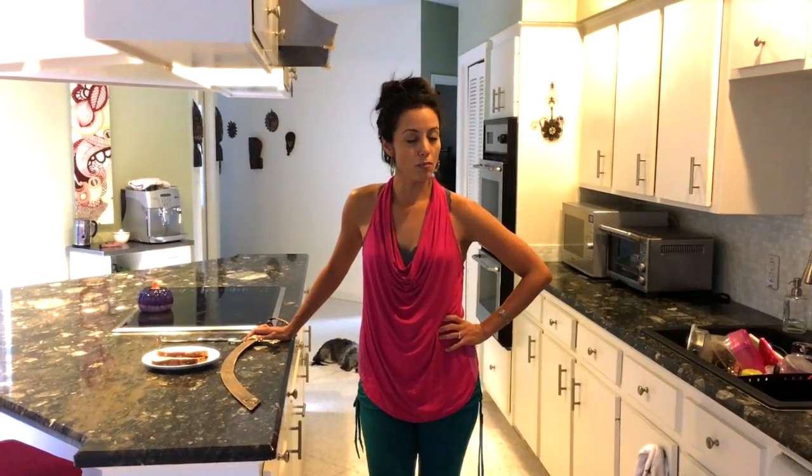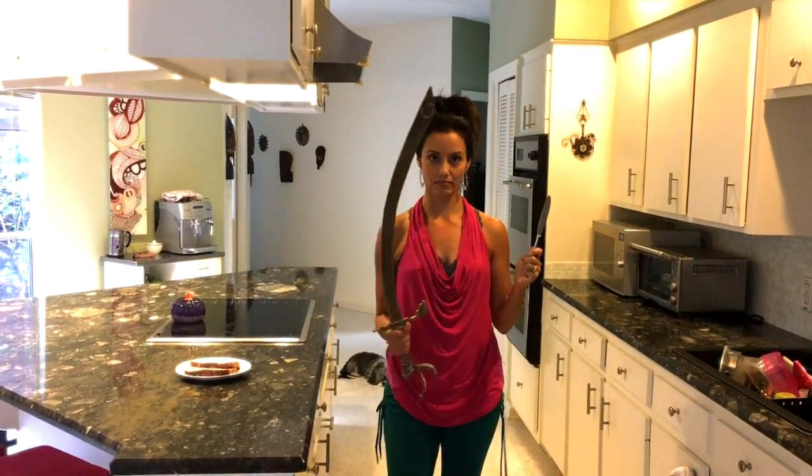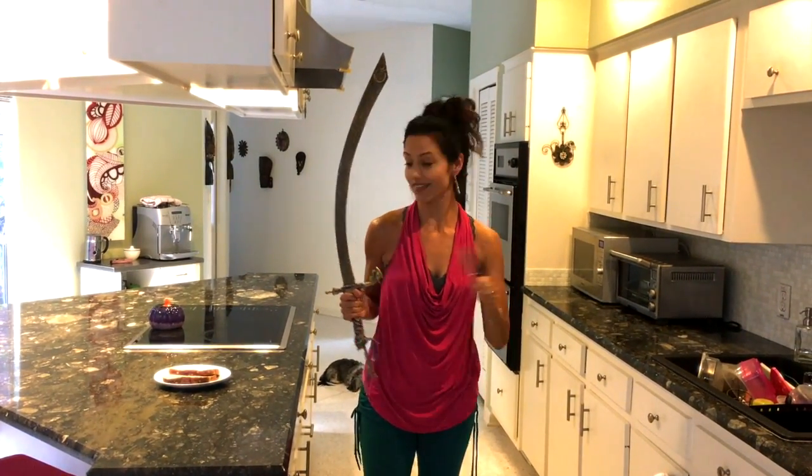So welcome to my kitchen. I am quite the gourmand. So today we are making one of my favorite sandwiches, peanut butter and jelly. In my kitchen, I always have a butter knife and a bigger knife for, you know, the other stuff that I need to cut or dance with, as the case may be.